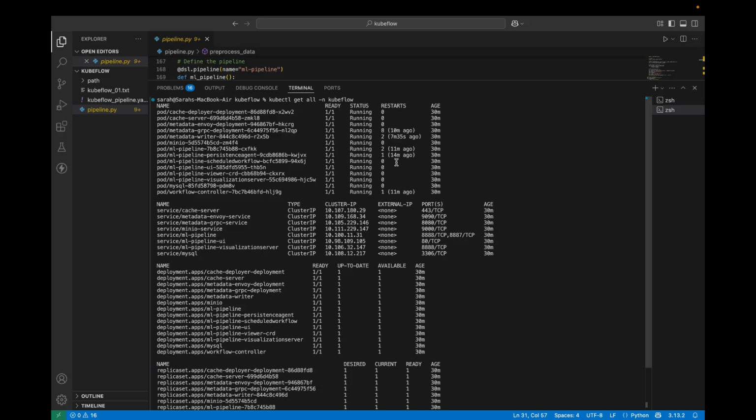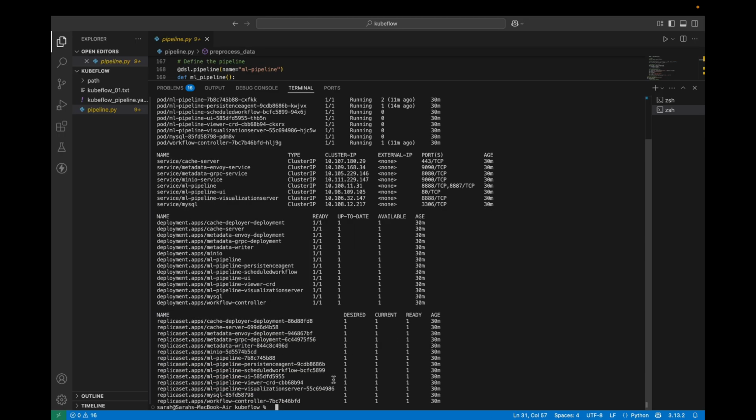And the next step we can move on to is to execute our pipeline script inside our virtual environment. So we can run the command.